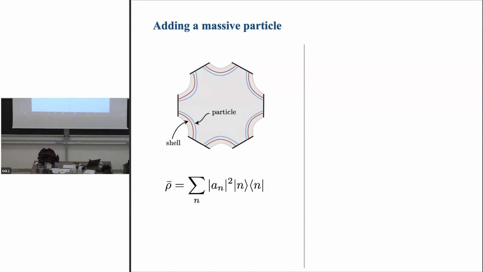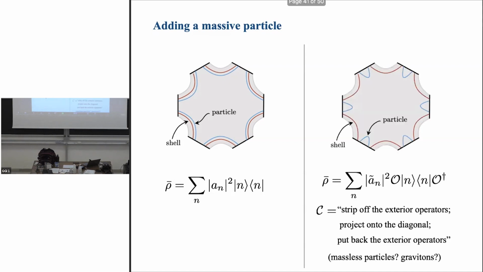Okay, so if the particle is behind the horizon, it gets coarse grained away. That's good. Matches what we think of intuitively as coarse graining. If the particle is outside the horizon, then the wormholes look different. If the particle's outside, then the probes will just stay on the individual boundaries instead of going through the wormhole. And if you go through this procedure that I described, then the coarse grained density matrix that you get is not the diagonal projection in the energy basis. It's something a bit more complicated.